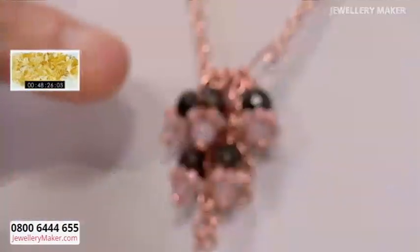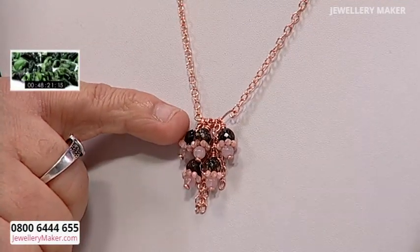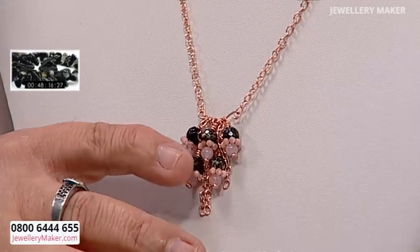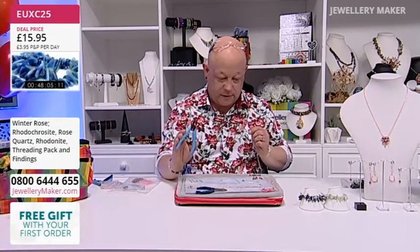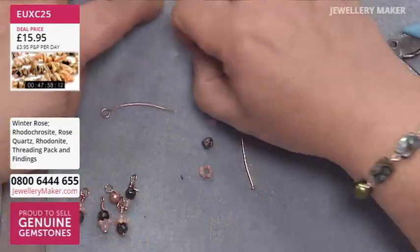Right, everybody, I'm going to show you how to make this necklace here. And it's using all three components. So you've got the microfaceted, the rose quartz, and the rhodochrosite as well. Now, I call these little acorns because they really catch your eye. And when you walk in it, they're beautiful. And they're so easy to make as well. So, you're going to need some flush cutters, flat nose pliers just to hold them, and some round nose pliers as well.